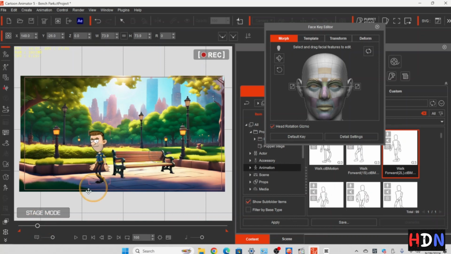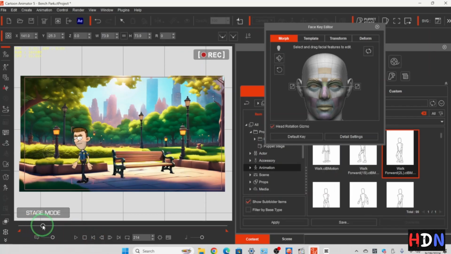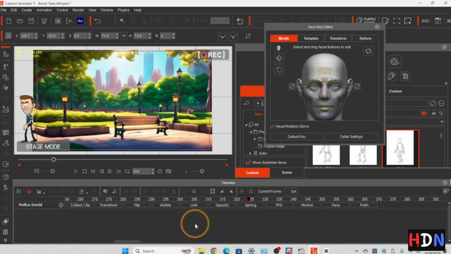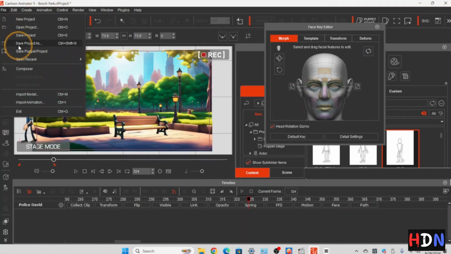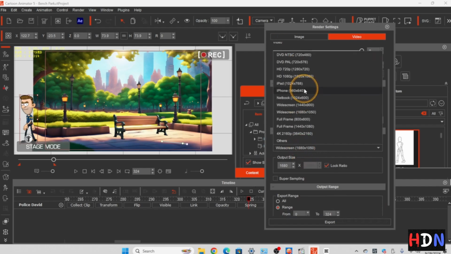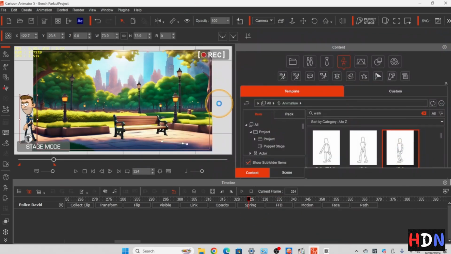It's a really cool feature. So we've created a walking motion now, and we've created the character so that he has the features that we want. And now we're just going to go through and take a look at the movie.